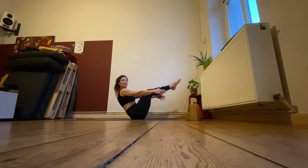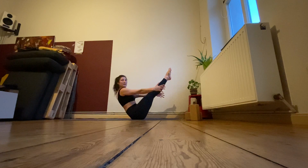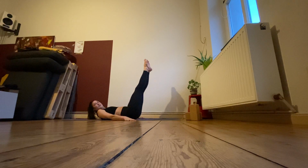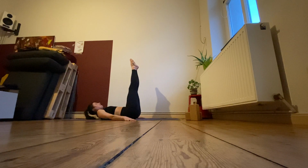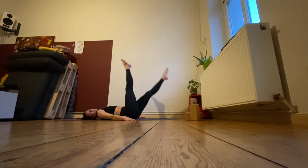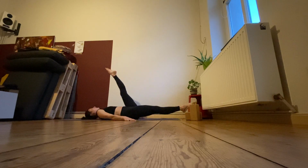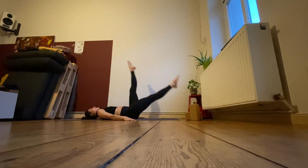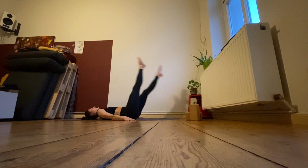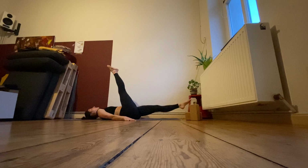Find one more boat with the legs lifted or bent, you decide. Maybe you feel some shaking in your core. You want to lower the back, one vertebra at a time, hands to the side. Legs stay lifted. One leg at a time reaches down to the floor with the legs straight. Never touching the floor.